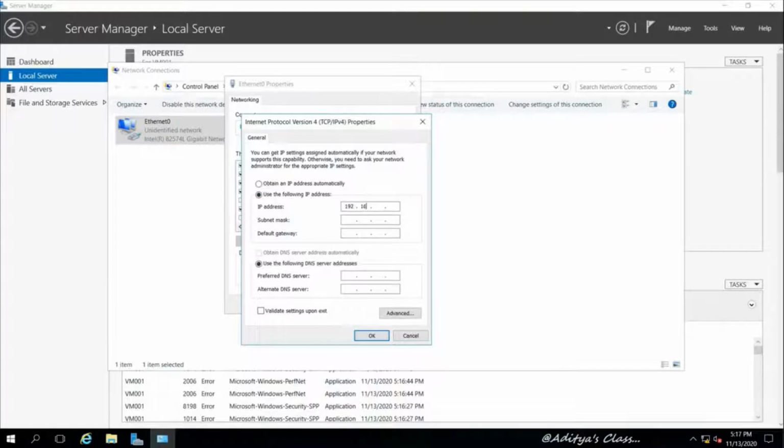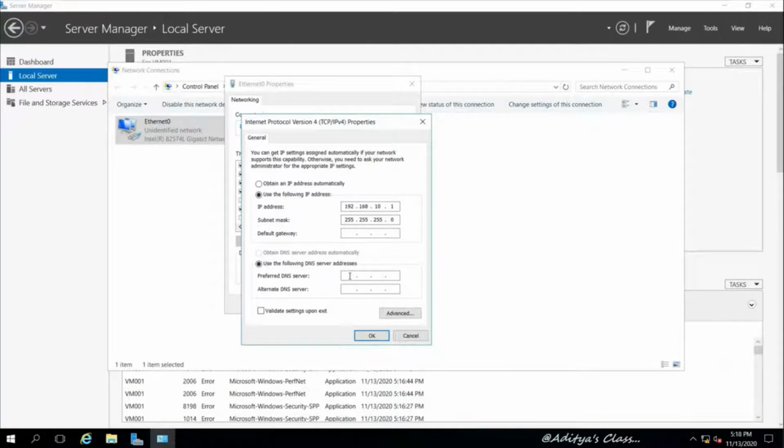You can mention any private range IP. I'm using Class C private range. You can use the default subnet mask, no gateway required for now. Preferred DNS, same as the IP address.